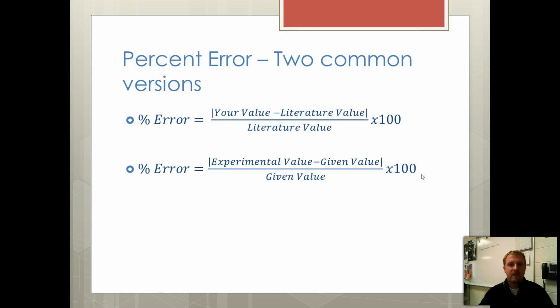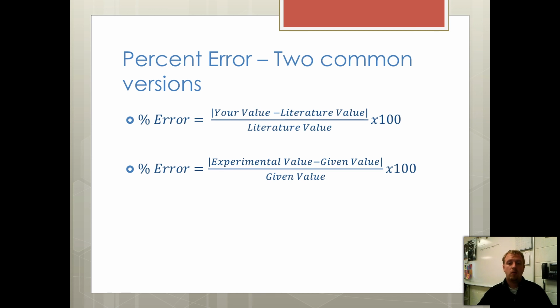One of the things I want to emphasize here, and we might not necessarily talk about it in class, is that there is really no wrong data in an experiment. If your values are off from a given value, that's just as pertinent and just as important as if your value is right on the spot. And the reason is that experiments tell us information. An experiment that's got a large percent error tells us a lot about, oh hey, maybe this didn't work or that didn't work, or this is not a good way to do something. And that's just as valuable as getting the given value, sometimes even more so.